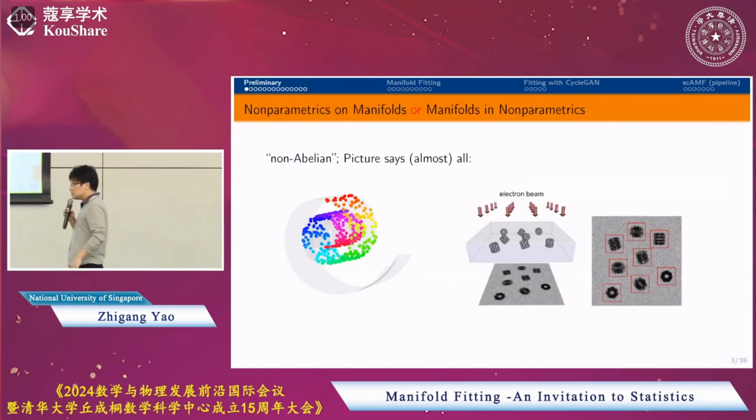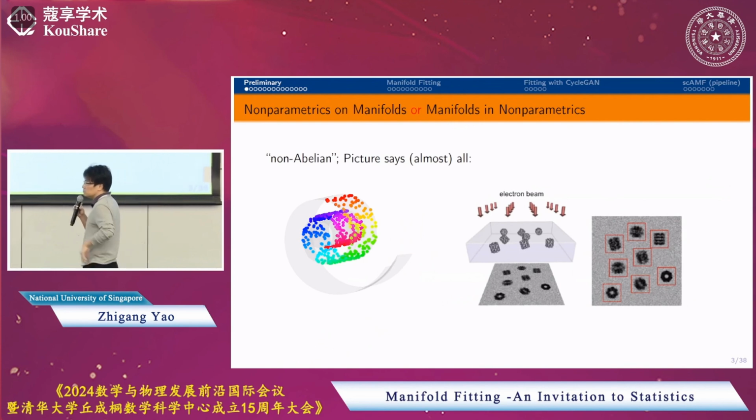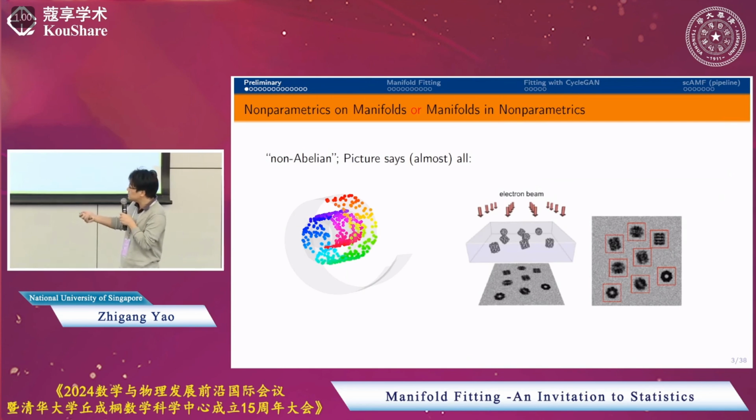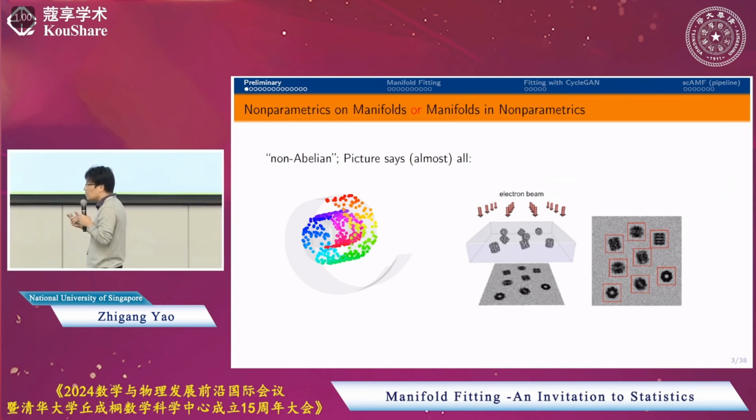Because I only have 25 or 30 minutes, I just want to mention the motivations. This is just a toy problem; I'll also show you some real problems that we have been working on. Say you have a bunch of points lying on the Swiss roll, and you simply want to do classification or clustering. What people do is flatten the whole Swiss roll with dimension reduction, transforming the data from 3 dimensions to 2 dimensions, arriving at a piece of paper in a 2-dimensional plane. Then they can perform clustering and classification.